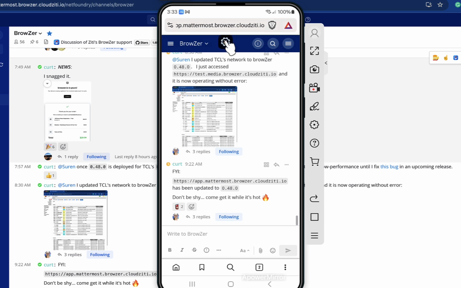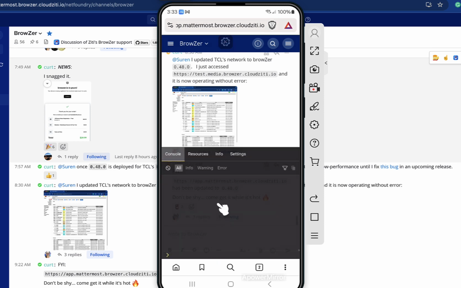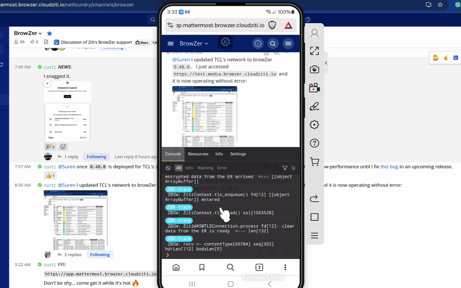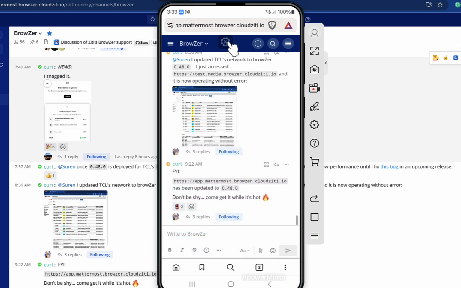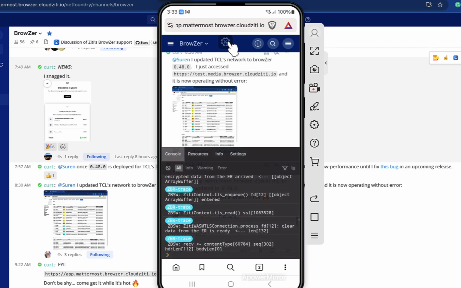If I click that, then the tooling opens up, and much like DevTools in native Chrome or native Brave, we are creating a virtual DOM that lays inside the web app that looks like DevTools. All of the console logging that you're used to seeing in DevTools is now in this BrowZer-owned DevTool, if you will. So this allows us, just through a simple click, to allow the user to get into the console logs.